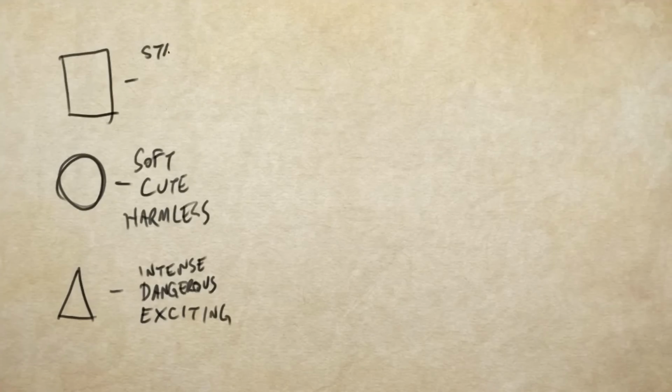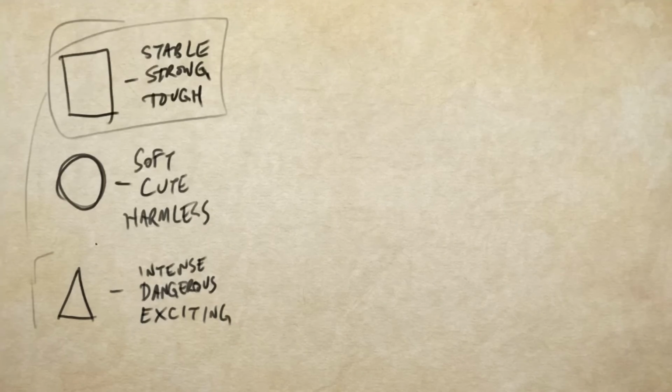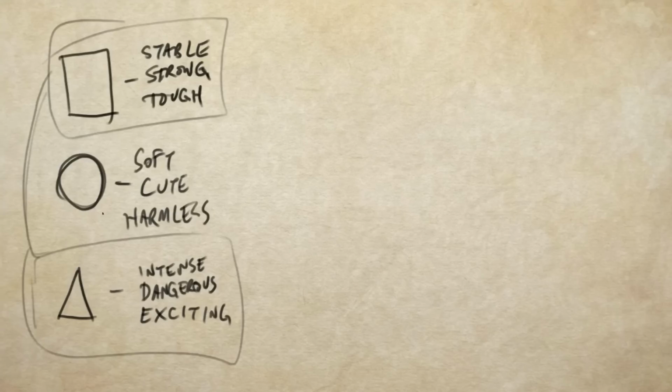Squares are stable, they're strong, they are tough. It's kind of a synonym. Boring, kind of. I mean, all of these can be boring except for triangles. They're always cool. That's a joke. Nothing is always anything. But anyway, so we want strong. So probably combining these two would work better than having a lot of round shapes. So I can do that.